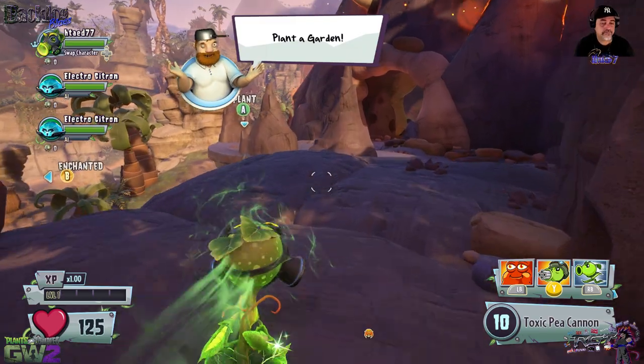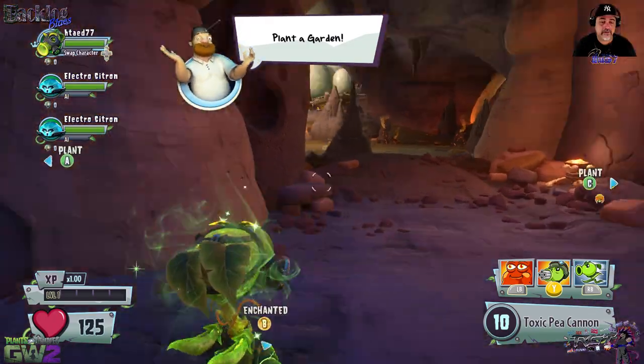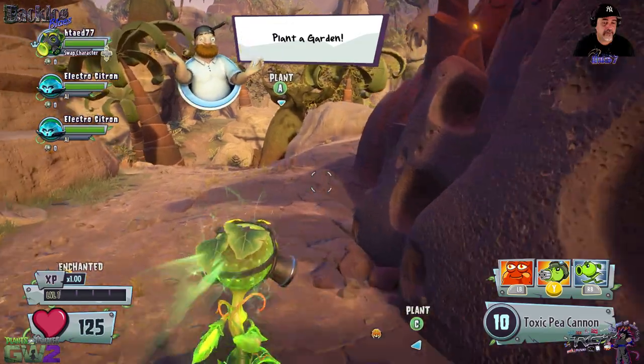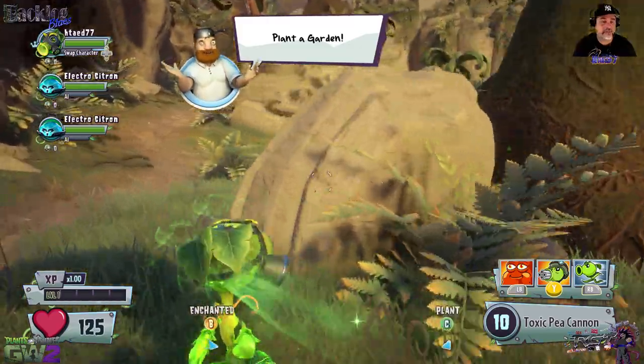Okay, there you go. You're supposed to plant all of these in the flower pots and then have, I guess, the wave of zombies come in and try to destroy it, and your task is basically to defend it.